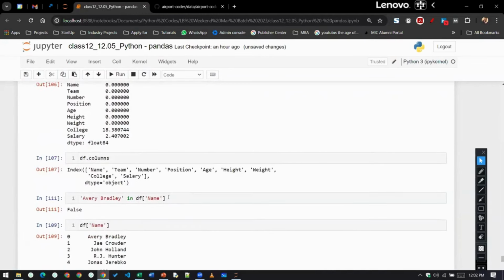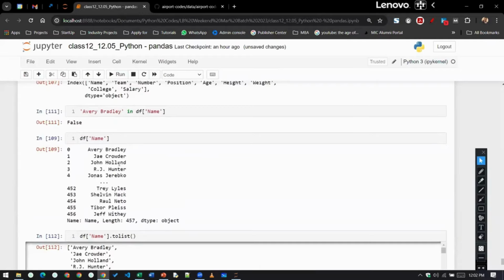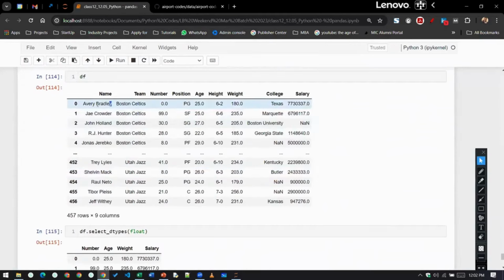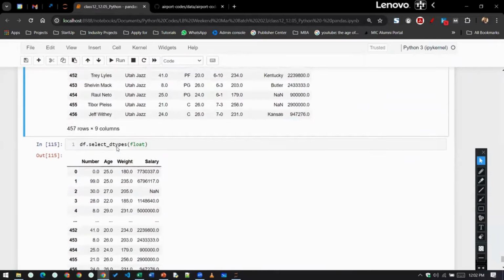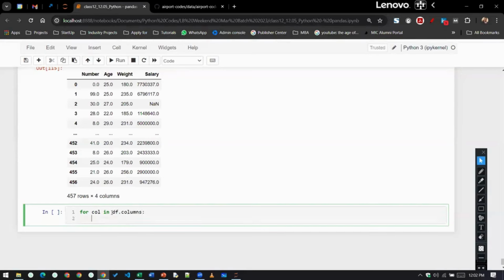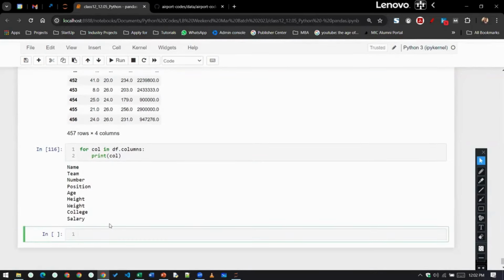Okay. So you don't know, you want to check in the entire data frame. Suppose you want to check whether Bradley is present, in which column, if it is present in the entire data frame or not. For column in df.columns, print col. So I'll get all the columns one by one.